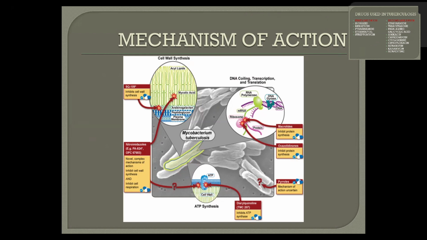It acts on both intracellular and extracellular organisms, and it will inhibit the DNA dependent RNA synthesis. Some other drugs act as tuberculocidal agents that kill the intracellular organism, and they may be active in acidic pH. Drugs like streptomycin and ethambutol: streptomycin is tuberculocidal and acts on the extracellular organism, and ethambutol is tuberculostatic, which inhibits the tubercle bacilli in the walls of the cavity. So these are the various mechanisms of action.